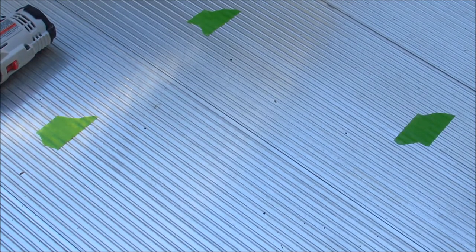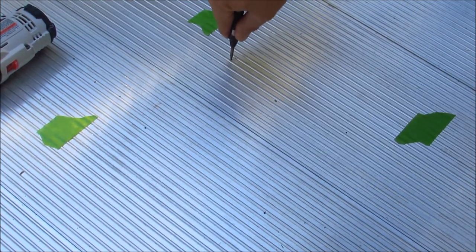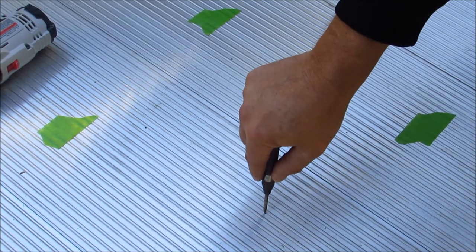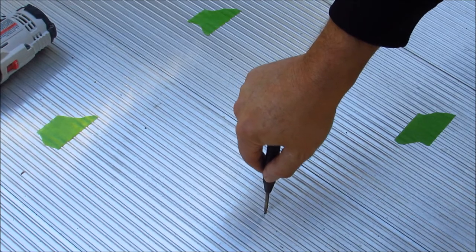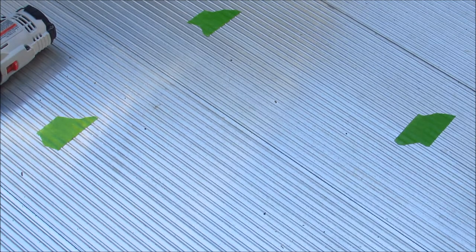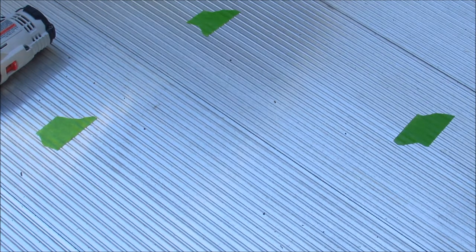All right, for the sake of being thorough, I'm going to show you coming down here with the punch. Find your marks, find the center of it. Just use your punch to make a couple dimples so your drill bit has something to keep it from sliding around on. If you're doing this on a wooden trailer, you may not have that issue, but this is aluminum, should be pretty soft to drill through, but the drill bit can slide on metal a little easier than wood. So we're gonna go ahead and see how we make out drilling the holes.